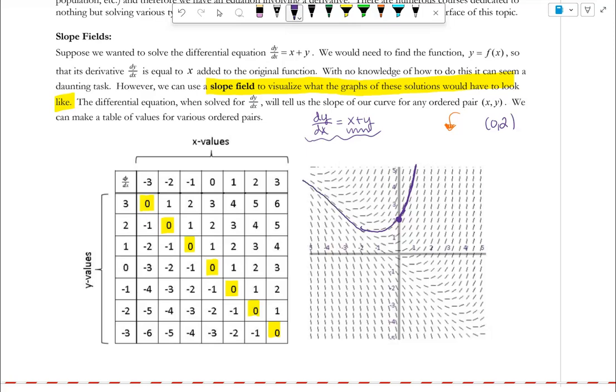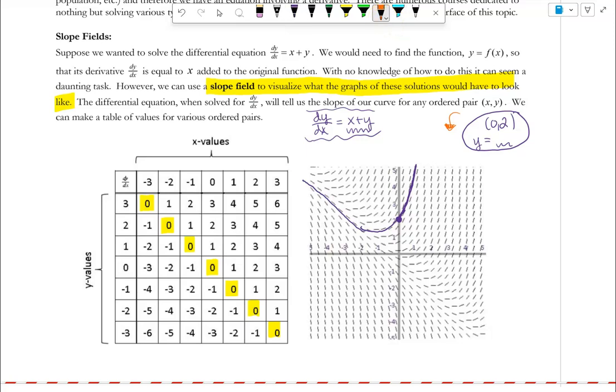So the curve that we just sketched represents the solution to the differential equation. Some y equals, I don't know what y equals, but 0, 2, that ordered pair would be a solution to that y, and our dy/dx would be x plus y. I know it's kind of a lot to think about at first. All right, let's look at 2 other possible solutions.